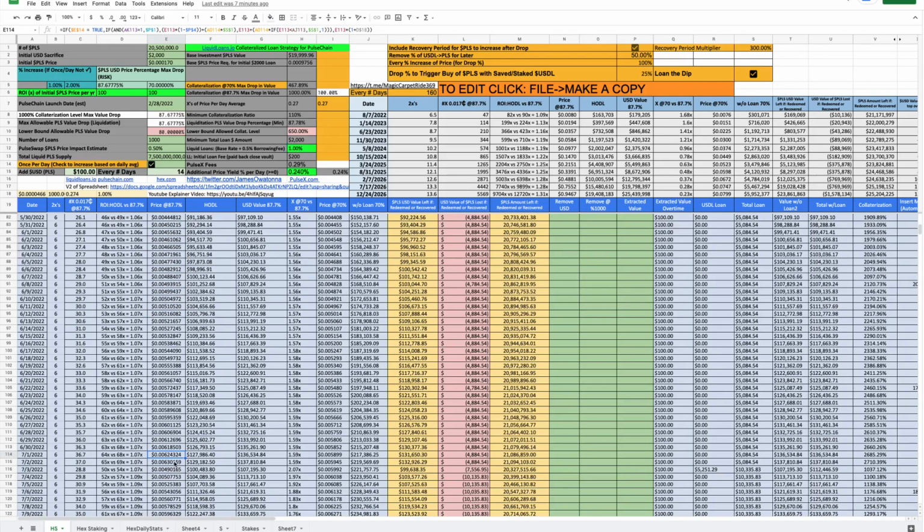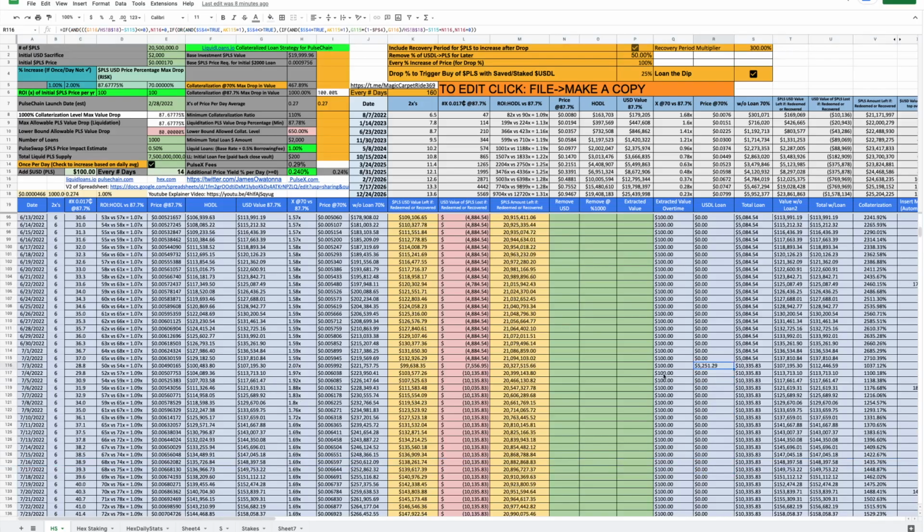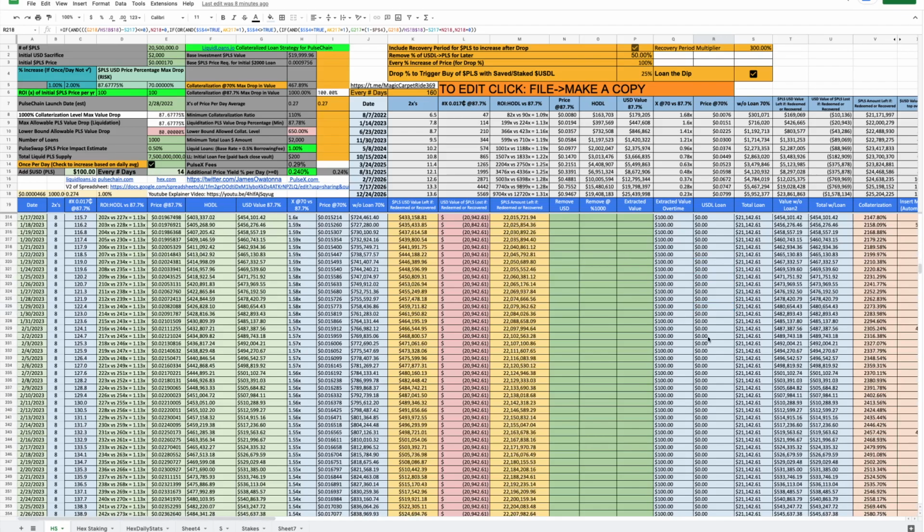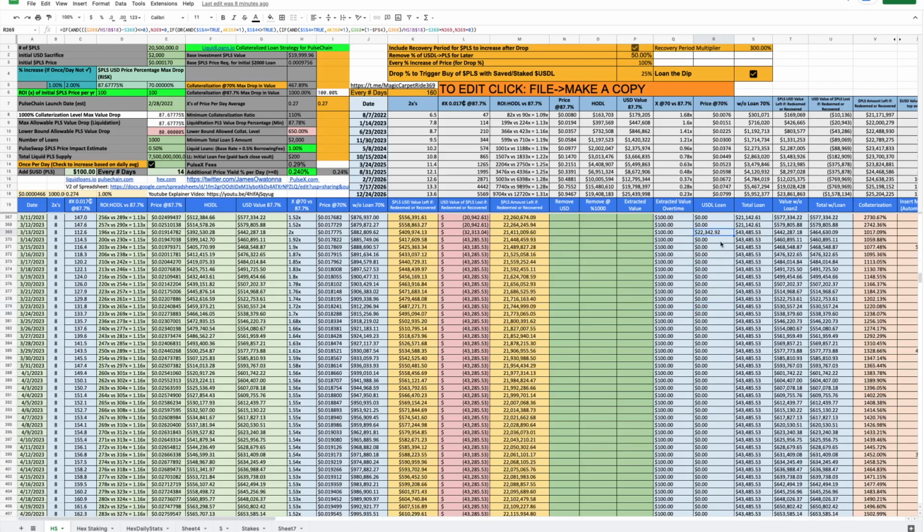Okay, so then 63, obviously, it's approximate. So then you can see here it took out another loan at a 25% drop. And then it just keeps going and going and going. There's another 25% drop, and then 100% increase from the all-time highs, basically. Yeah, and if you turn this off, it'll change that, but you can see how it'll keep taking out loans.